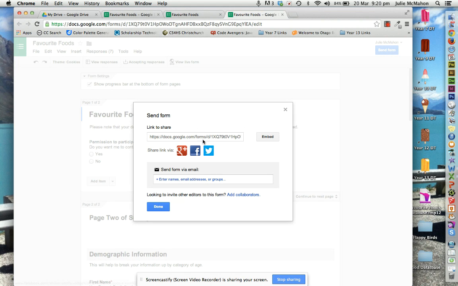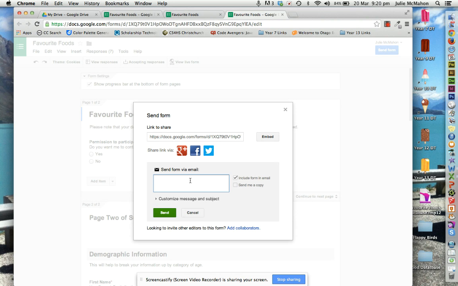You can do that by copying the link and then pasting that into your regular Columba mail and sending it out, or by typing a list of email addresses. It's probably quicker to copy the link and use your Columba mail application, as you can have some autocomplete or use our setup group system.